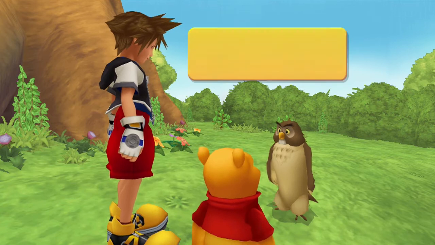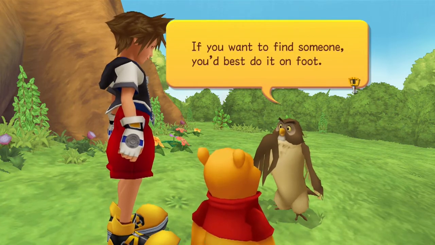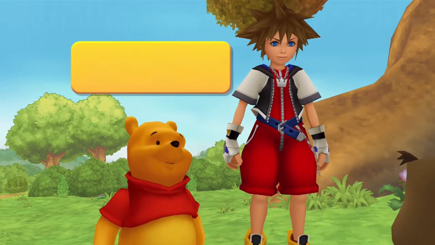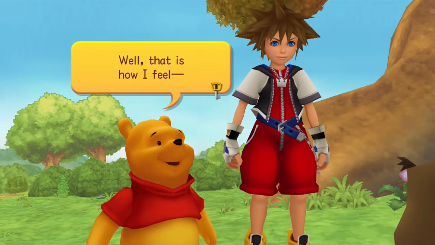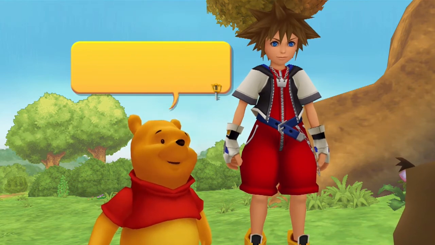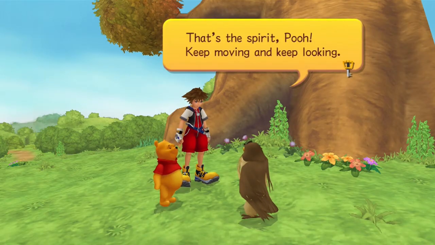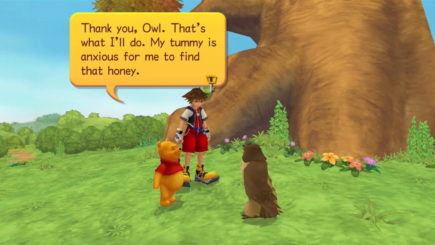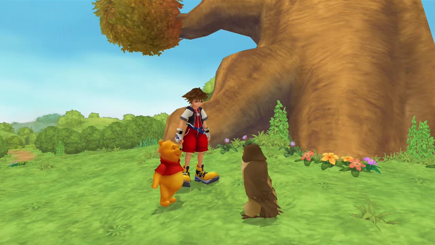You've got a point. Very philosophical. If you want to find someone, you'd best do it on foot. It can be quite exciting to stumble across a friend where you least expect them. Like up a giant tree. Well, that is how I feel when I stumble across some honey! That's the spirit, Pooh. Keep moving and keep looking. Thank you, Owl. That's what I'll do. My tummy is anxious for me to find that honey.